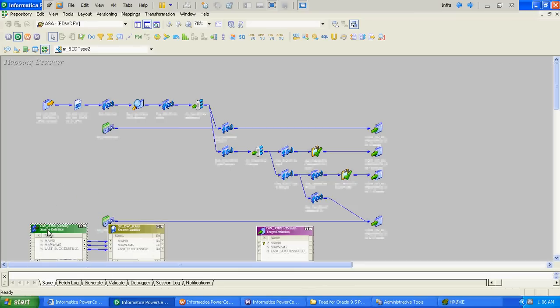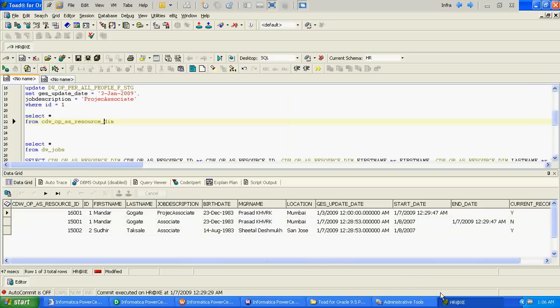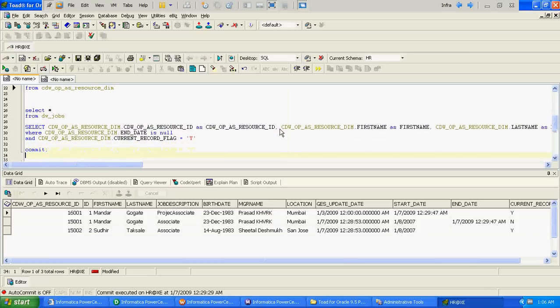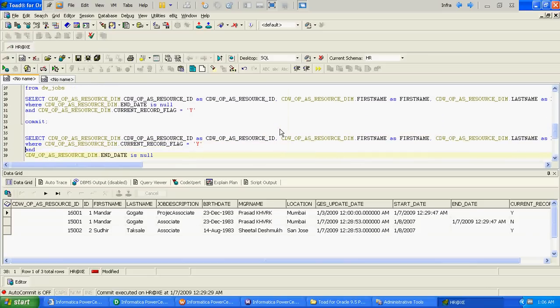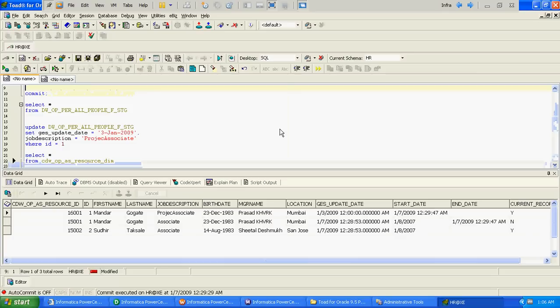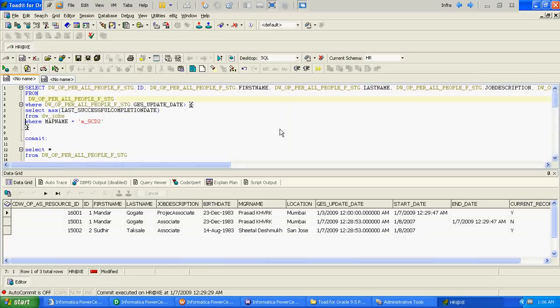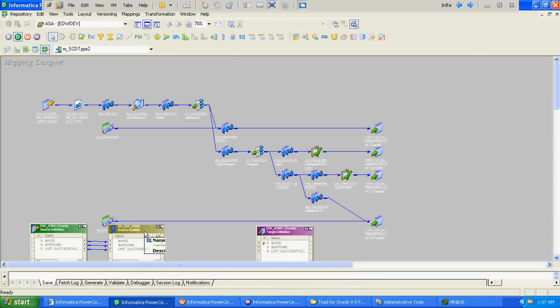As we need to update only this particular mapping, we will consider only the mapping with SCD. We'll add it over here.